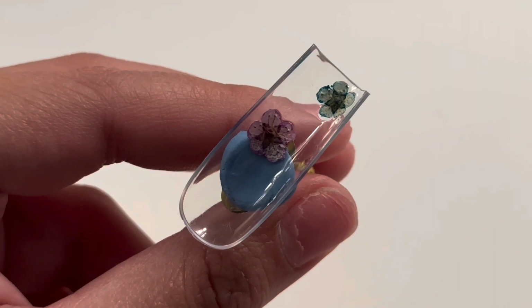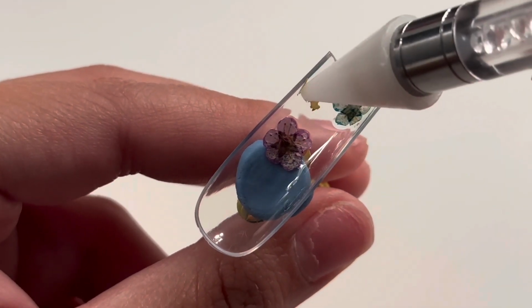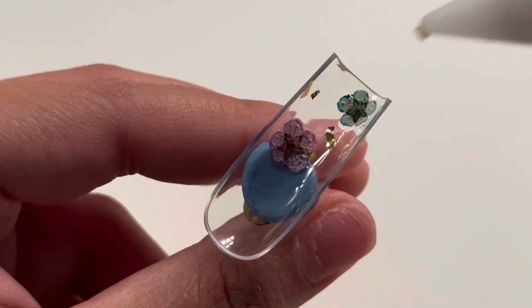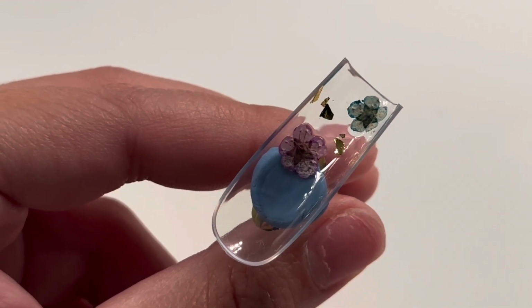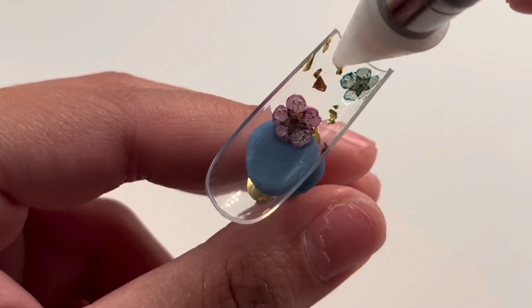If you're new to the lazy girl method and don't know what it means, basically we're adding everything on the inside of a full cover nail tip. As you can see here, I'm just adding my dried flowers and my foil flakes. Once I have this, I'm going to cure to keep that in place. And then we'll go in and add some polygel, that way we can adhere these onto our nail beds.